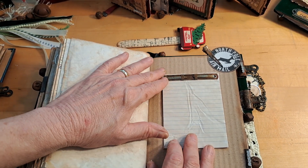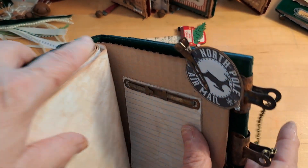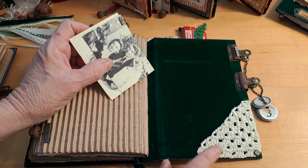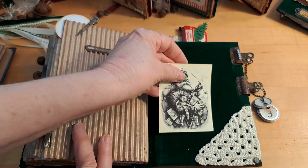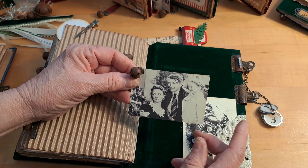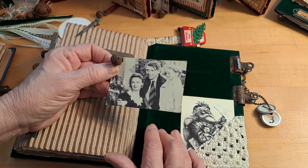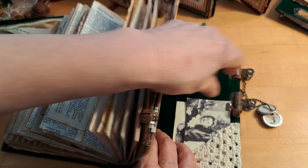Here's another little digital and a little grouping of scraps that I added a ribbon crimp to with some string — just a little place to journal. The rest is white pages, and the back has a prong fastener with blank pages. I added a little alligator clip with a North Pole tag up on the corner so you could see it from the outside. The back cover has a little tuck spot, and I added a vintage Santa Claus — I love him, I think he's just wonderful. One of our traditions is watching 'It's a Wonderful Life' every Christmas Eve, so I found a picture and added a little jingle bell to it — 'every time a bell rings an angel gets his wings.'